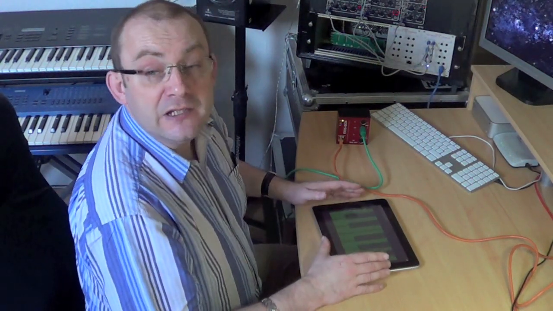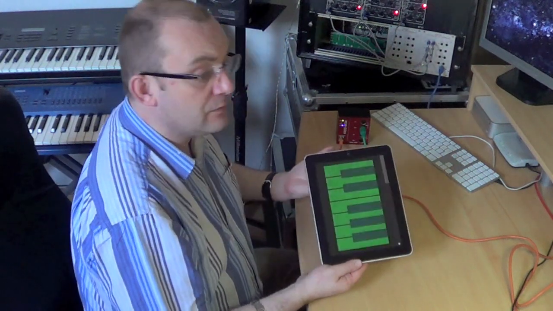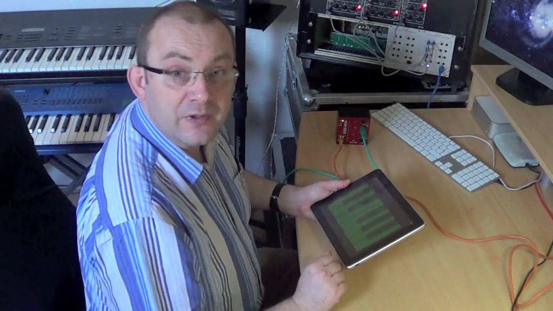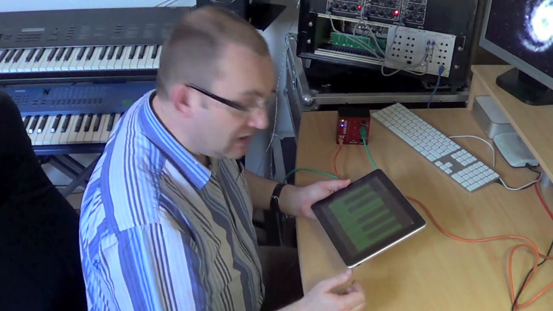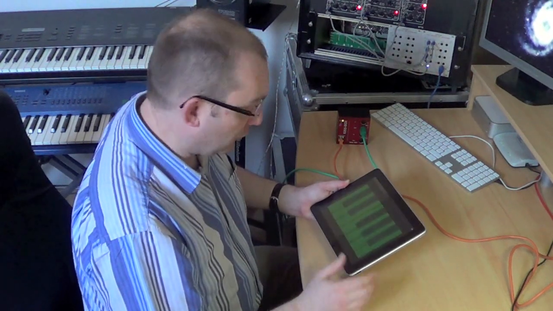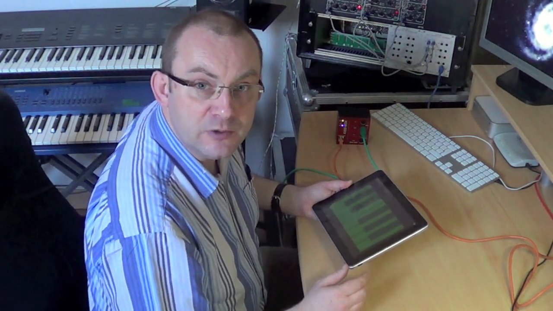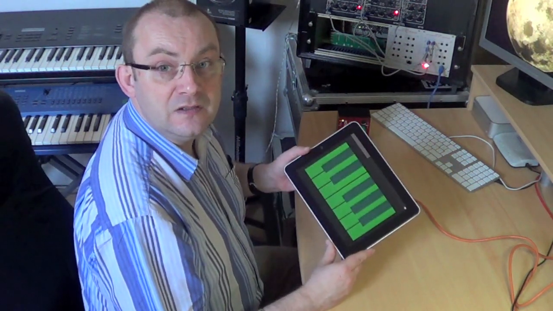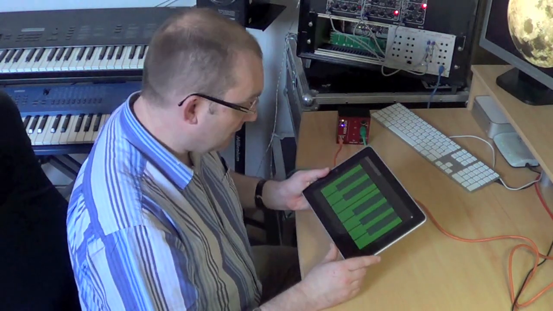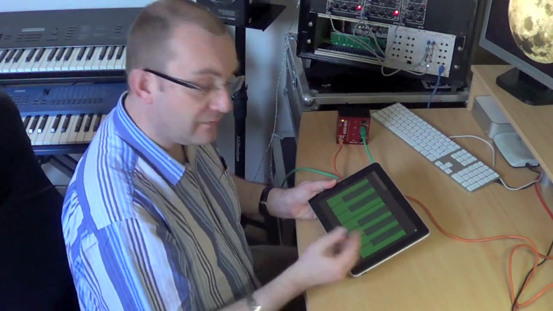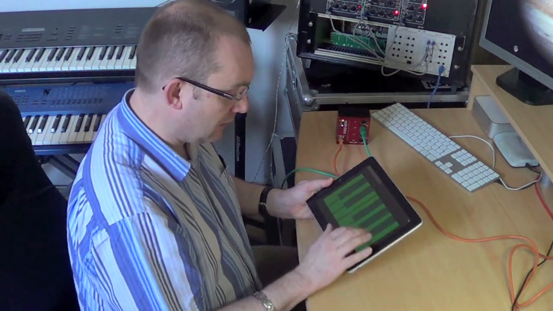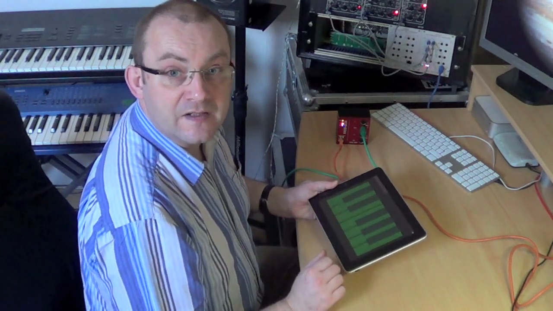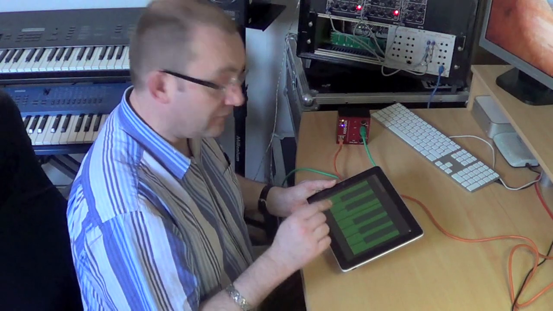The problem is that the iPad is mainly designed to be a wireless device, so if I want to use it like this without any cable, it's a bit problematic. But the iPad includes a standard protocol named RTP-MIDI, which is the same protocol used by the KissBox, so the two devices are able to communicate directly together. Due to this, I'm able to send MIDI data from any MIDI application running on the iPad directly on the network, and I'm able to play the synthesizer which is connected to the KissBox. You notice that I've selected a fast attack sound to demonstrate that the latency is very, very low.